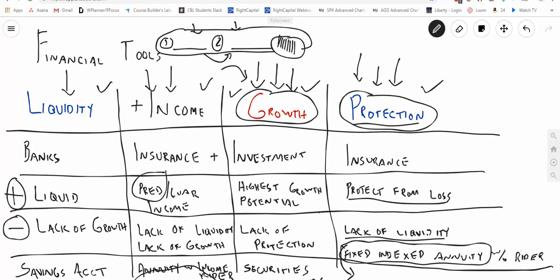Well, we're going to have to give up the fact that it's not going to grow significantly. Are we using this primarily for long-term growth? Okay, we've got to give up some of those gains over the short term. And are we using a strategy to safely grow or to grow in a protected way?